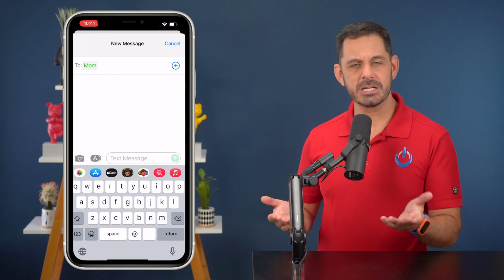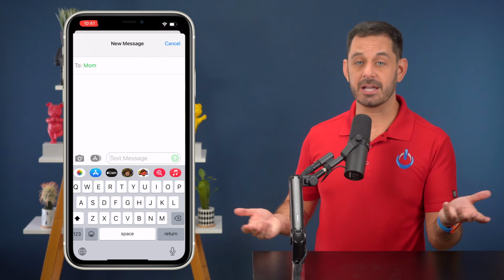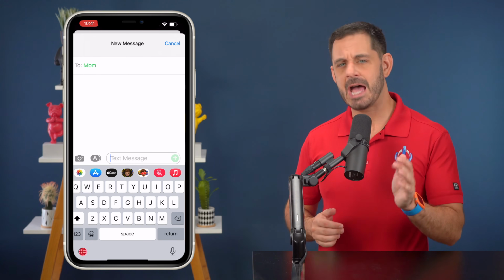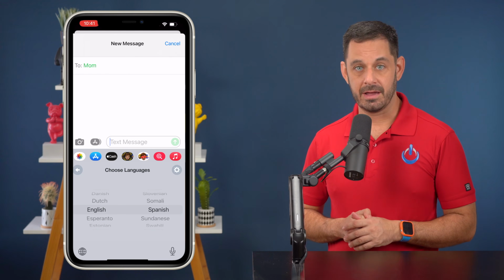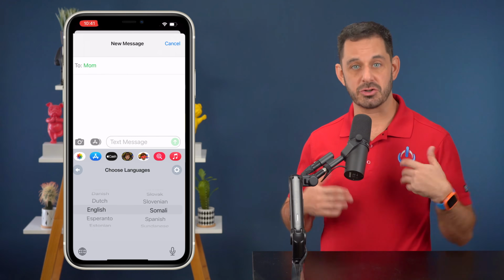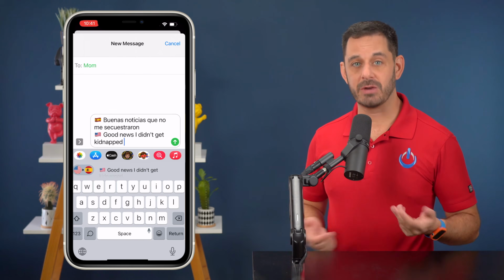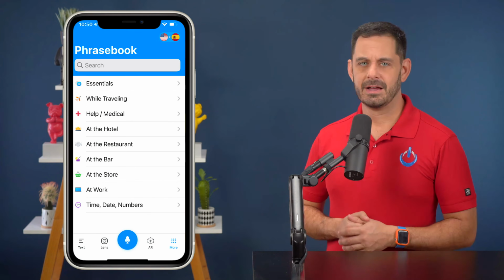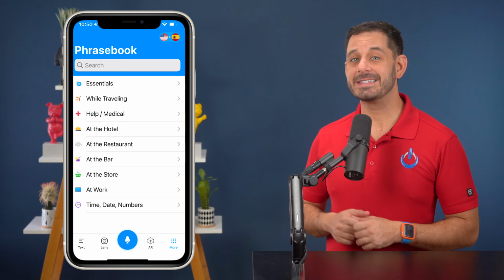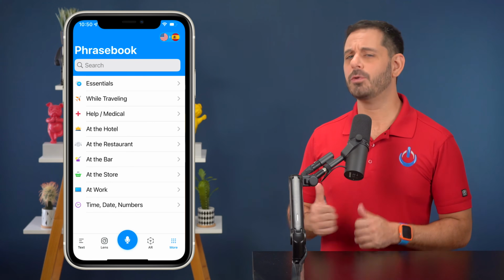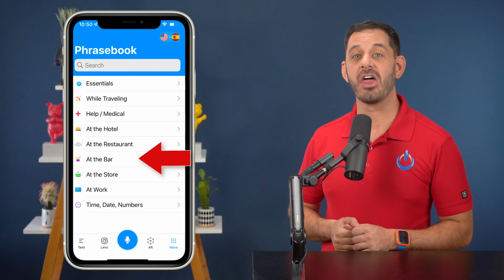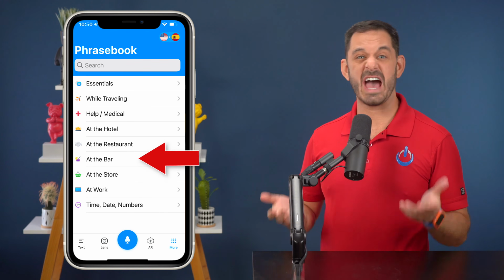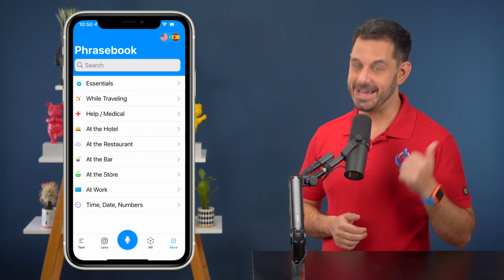The first feature I want to show you is they have a translation keyboard that works with every app. So it doesn't matter if you're writing a text message, a document, or composing an email. Just tap on the globe icon at the bottom until it gets to the iTranslate keyboard. Then select what language it is that you want to translate to, then tap on this green button when you're done writing your message. Like Microsoft Translator, iTranslate also has a phrase book, and the only reason why I like theirs better is because it has a category called At the Bar. Now all they need to do is add a category called At the Dispensary, and I'm good to travel.